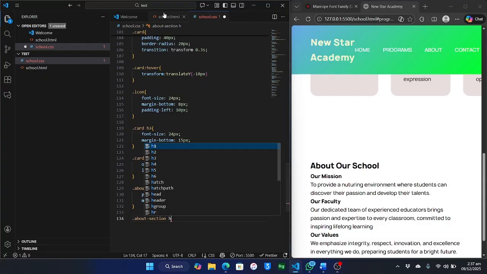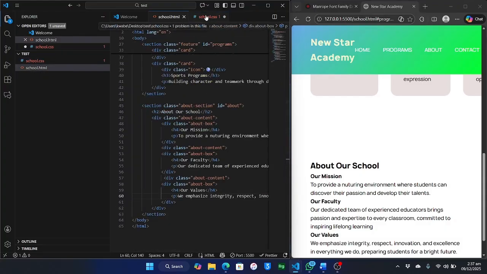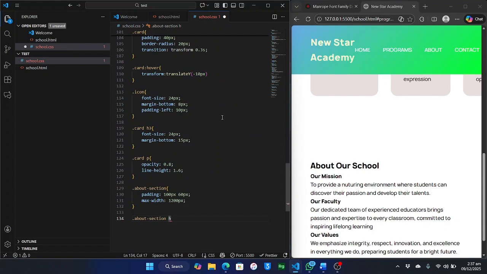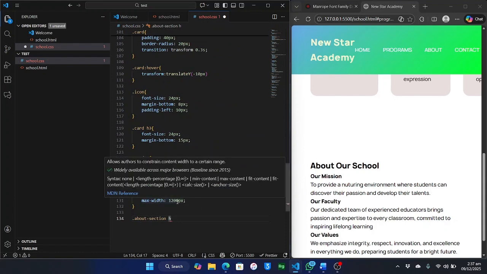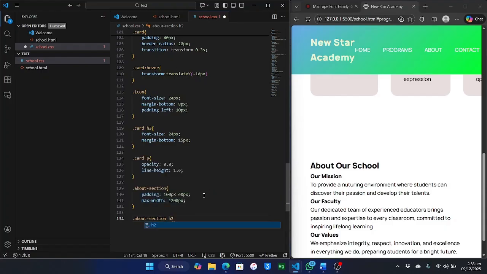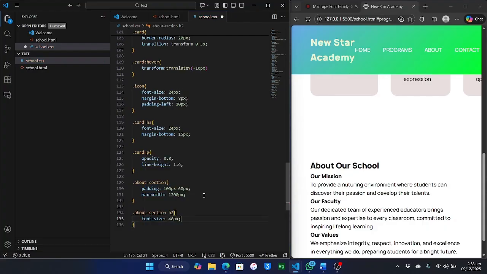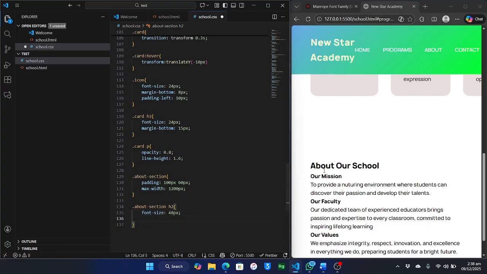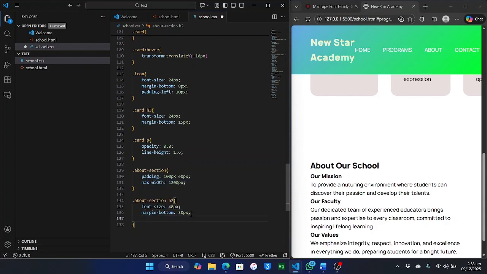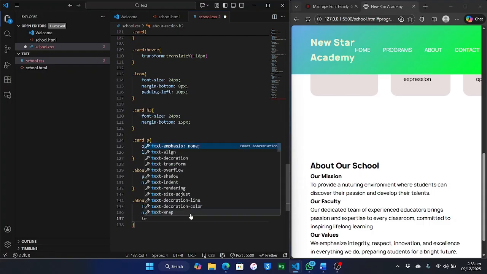Was it H2 or what? It was H4. No, rather it was H2. Font size for this should be 48 pixels. Let's create a margin beneath this: margin bottom 30 pixels, and then let's align everything to the center with text align.